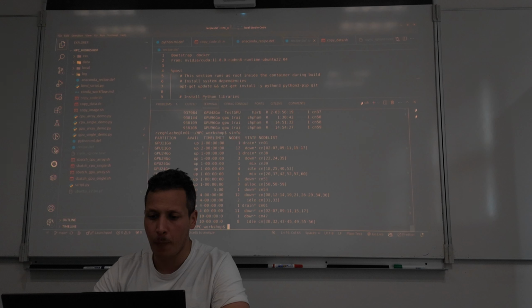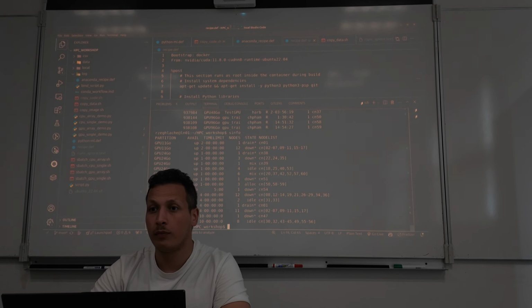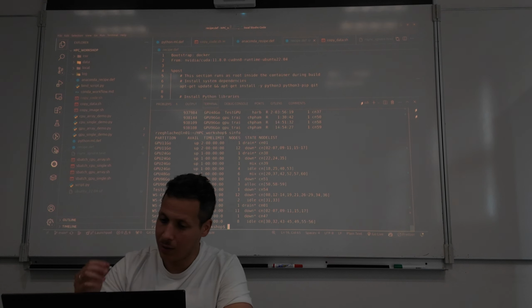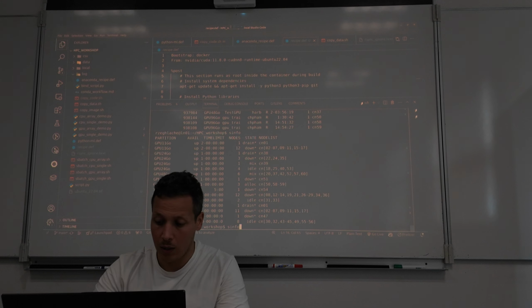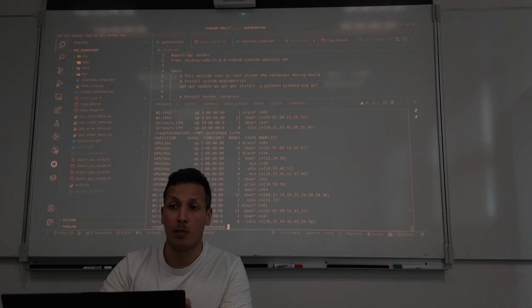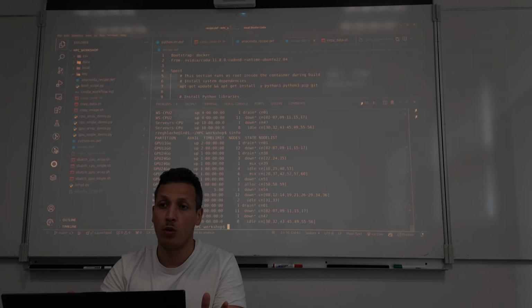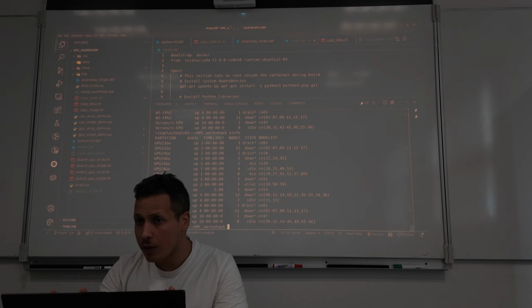Okay, one quick question: how to know which number of GPUs are free? That's a good question. The first answer is this: you type sinfo, and then you will see. When you see idle, it means that there is no GPU that is used. When you see mixed, it means that some of the GPUs inside this node are used.